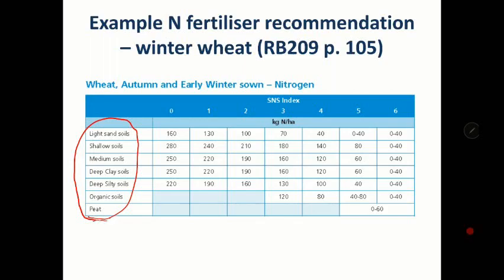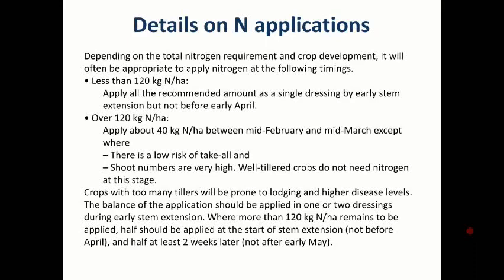That's not all of it, though, of course, because you then have to consider how you're going to apply that nitrogen. So if it's anything above about 150, you don't normally put it on in one application. You usually split it. And that's sort of explained here. Oh yeah, 120 it says. So if less than 120, you might put it all on as a single dressing. This is for wheat. If it's more than that, then you might put 40 on at first and then maybe the rest on in one or two further applications.